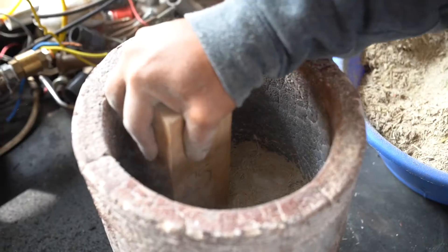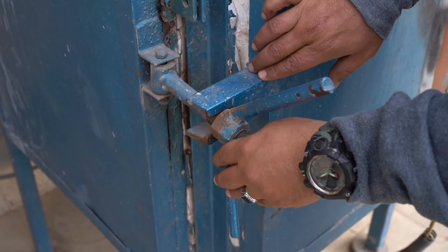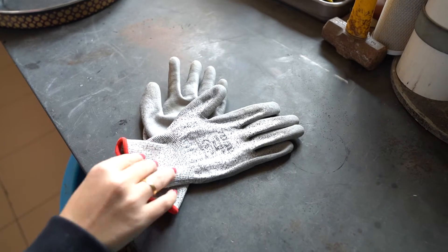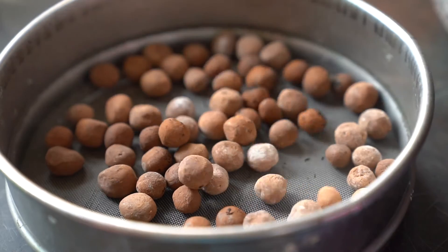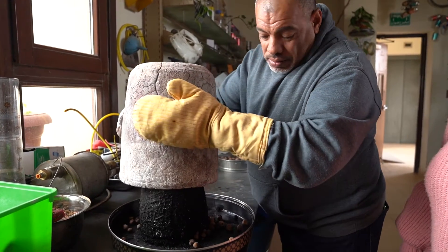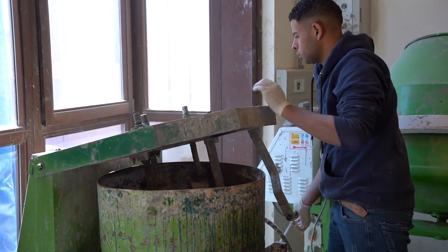We still are burning the sugarcane, so that is not ideal for the environment. But in a controlled environment, we can capture the CO₂ produced. We use what's called an oxygenless burn — we put the powder in this urn and then place rocks on top of it. These rocks make it hard for oxygen to enter, preventing the powder from turning to dust and giving out fewer fumes. It's one way of trying to help during the burning stage.